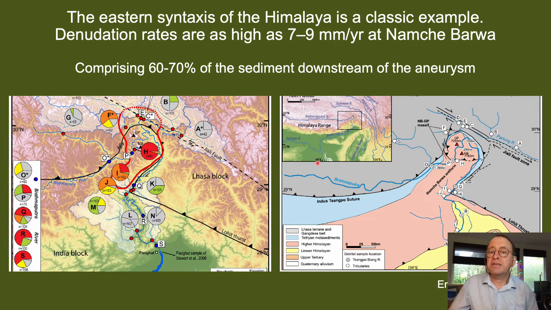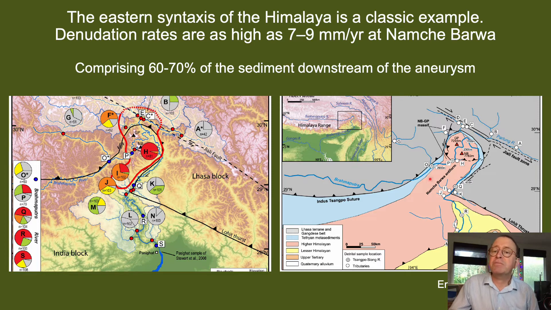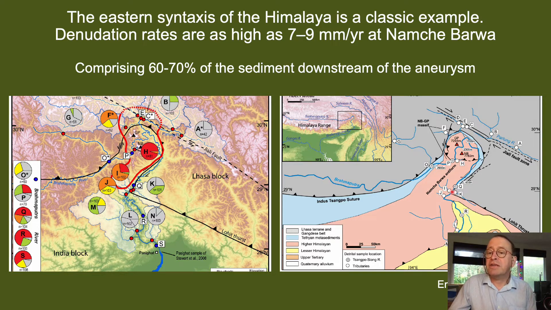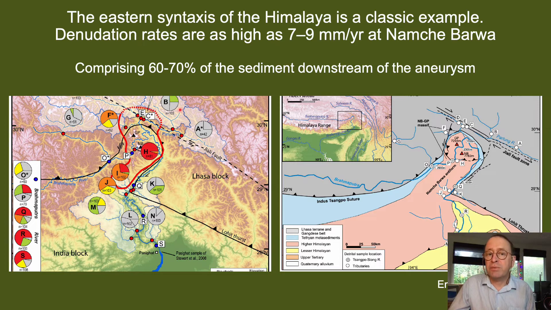In a similar way, in the eastern Syntaxis of the Himalaya, here in eastern India and southwestern China, we see a localized tectonic aneurysm ringed by the Brahmaputra River flowing out of Tibet. This tectonic aneurysm — the Namche Barwa Massif — is known to be exhuming at very high rates, seven to nine millimeters per year based on basement thermochronology. Analyses of the river downstream indicate that around 60 to 70 percent of the sediment is coming out of this aneurysm, shown here by the restricted zone of high exhumation rate in hot colors, contrasting with the wider syntaxis which has much lower rates.